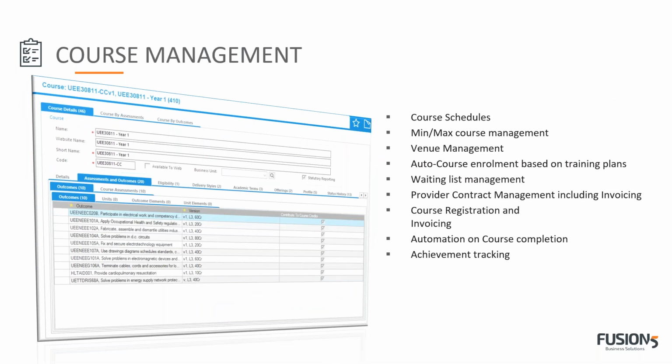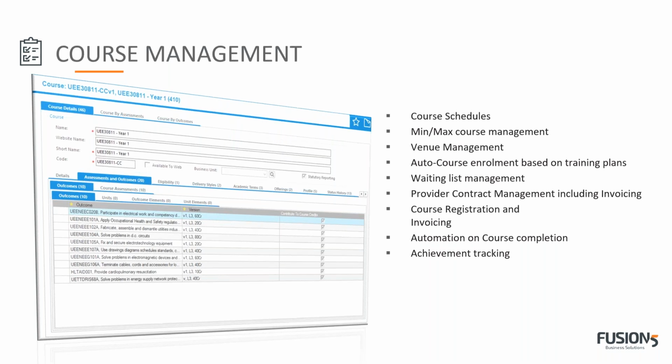If you've got students that are set up and they pass for qualifications, you can auto-enroll them in those courses, managing wait lists, and also dealing with course registrations and invoicing, certainly from an international student perspective, is critically important. And then being able to set up those courses and the delivery of those courses really is a critical component as well. So the assessment process.